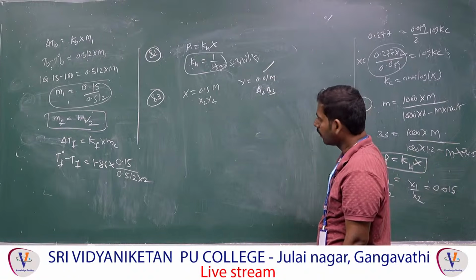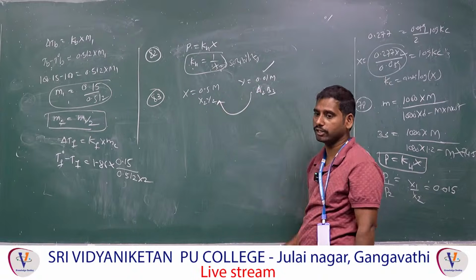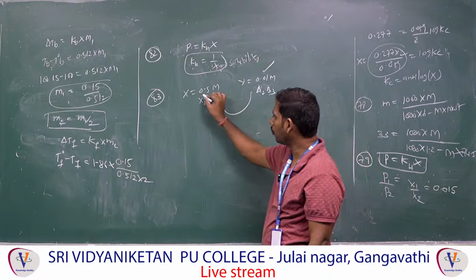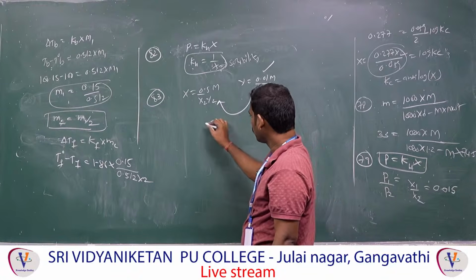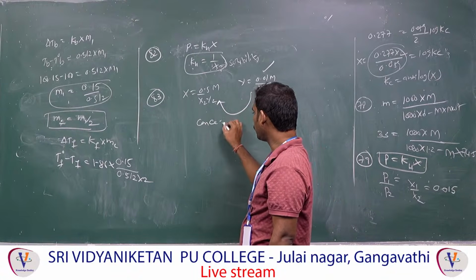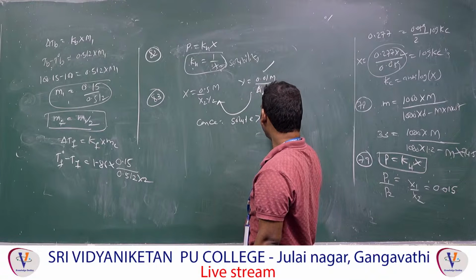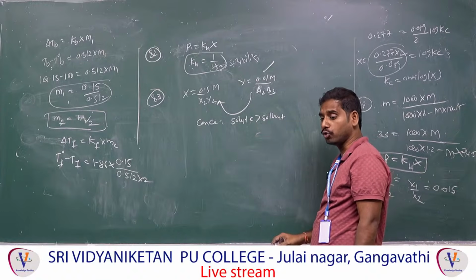Physically, it moves from lower concentration to higher concentration. That means from the Y side to the X side it is moving. That is correct, that happens physically. But actually both are concentrated solutions. Concentrated solution means solute is more than solvent. Dilute solution means solvent is more than solute.